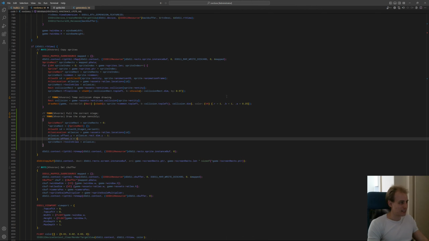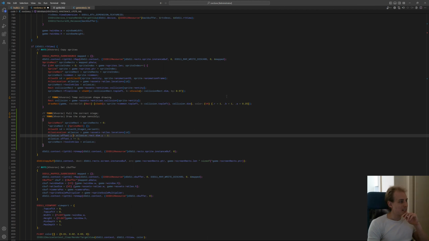So offset X, we add 1, I think. We just add 1 to whatever it is. And offset Y, well, it's this, but then, oh wait, it's the transparent border.